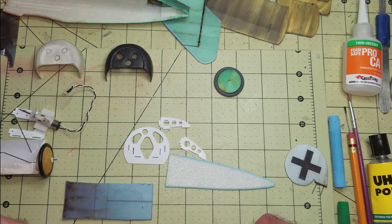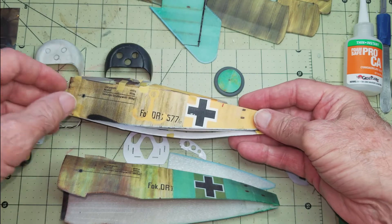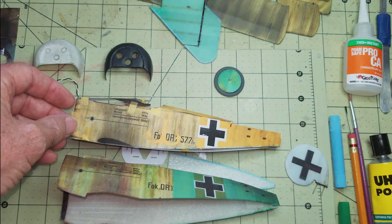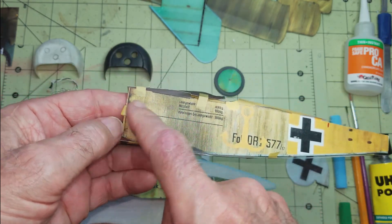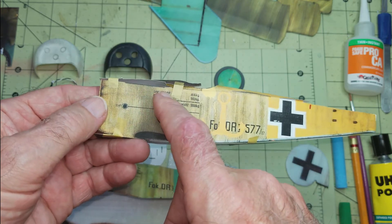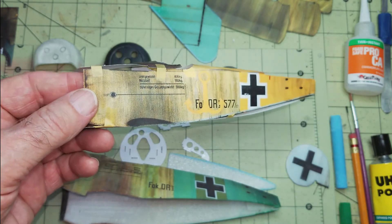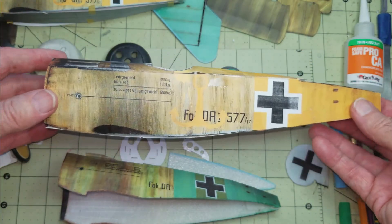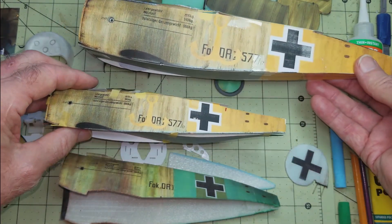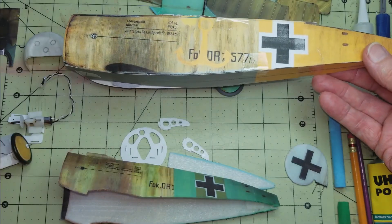So that covers all the major pieces. I had intended to make a small kit for myself along the same lines at 1/24 scale, in the markings of Rudolf Klimke again with JASTA 27 in the 1918 timeframe. The situation with these small models is that the really short nose area has to accommodate the receiver, the battery, the wires, and the motor — so it gets really busy in there. So I wanted to go back to something more comfortable for me, along the lines of the 16-inch wingspan kits we've done in the past. This paper mock-up shows the relative size difference between the 1/24 scale and the 1/17 scale, which I intend to do — it's a big difference and will accommodate everything I want to put in there.